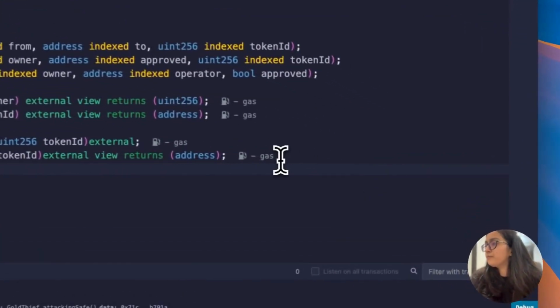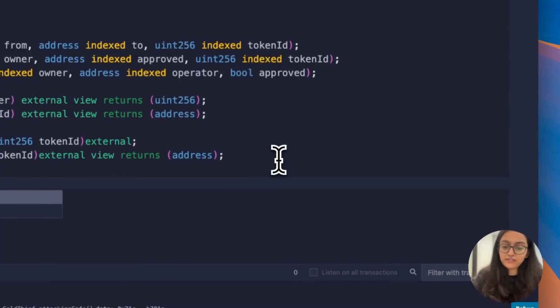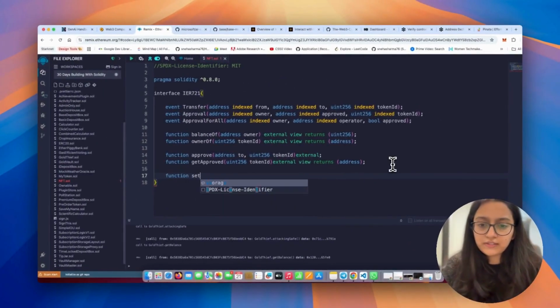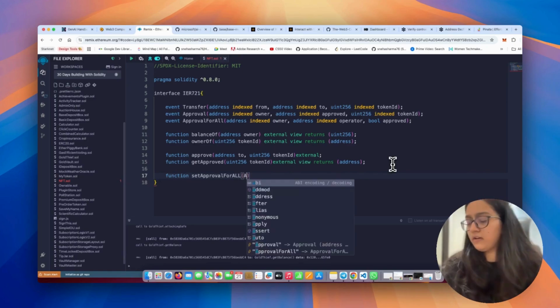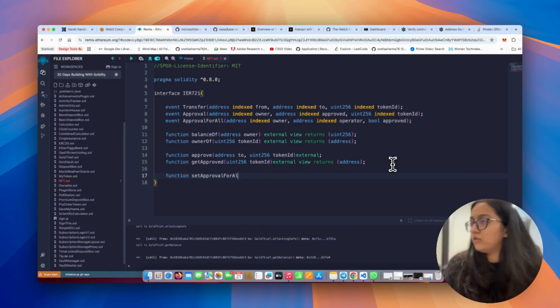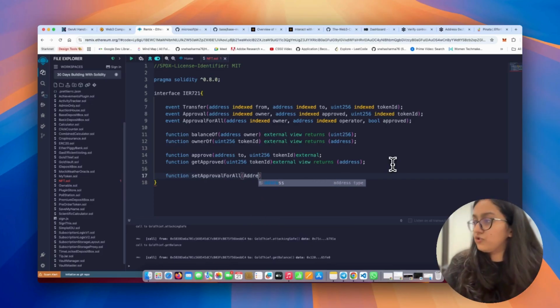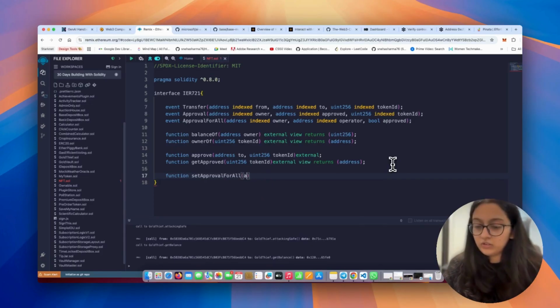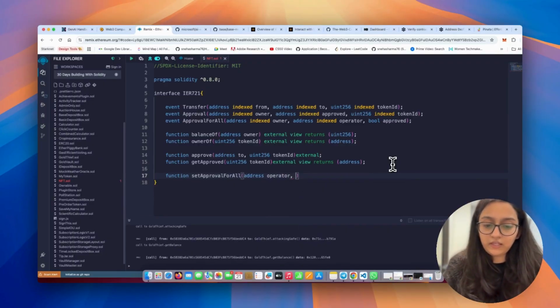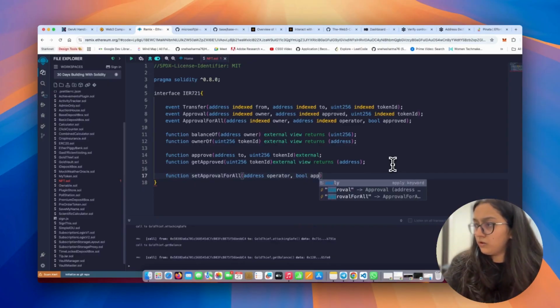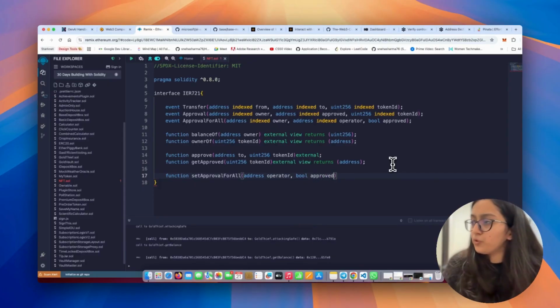Now the other functions we're going to write: function setApprovalForAll, and we will take the address of the operator, and then bool approved.